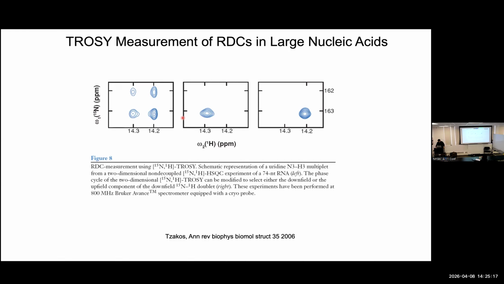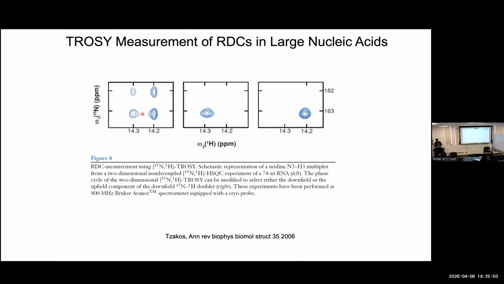That particular nucleus will enjoy much better resolution when you look at the TROSY component of the doublet. And here we're seeing the TROSY component of the nitrogen. So this is the nitrogen chemical shift, and you can see that here I have a very nice juicy signal, the TROSY component of the doublet, whereas this component here is the one that's getting the double whammy of the dipole and the CSA. From the proton's perspective, I don't have this phenomenon.